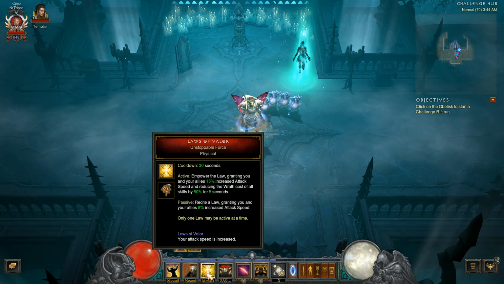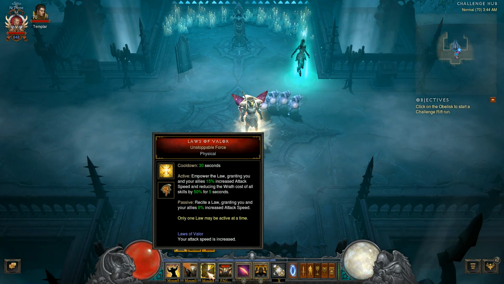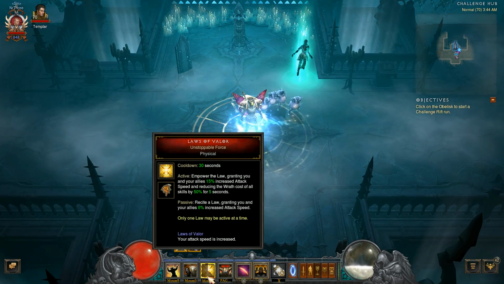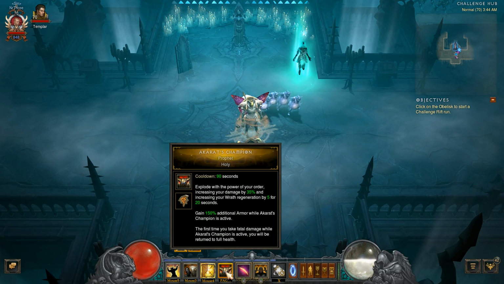Laws of Valor. Now, the attack speed component of this one, when you activate it, is completely irrelevant. We activate this one so we get our Wrath cost down, so we can spam, yes, more Condemns. This is the point to activating Laws of Valor. Akarat's Champion with the Prophet rune is here as well.